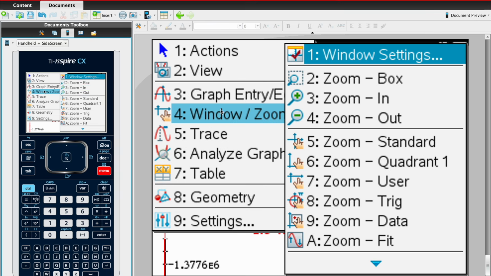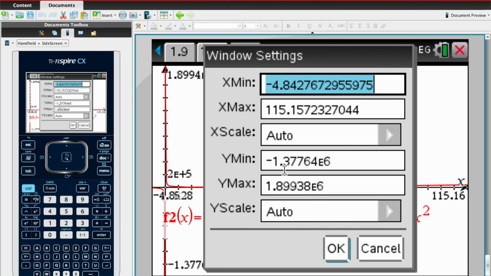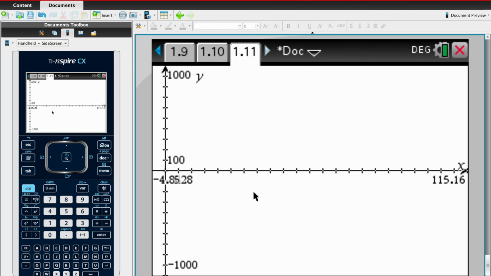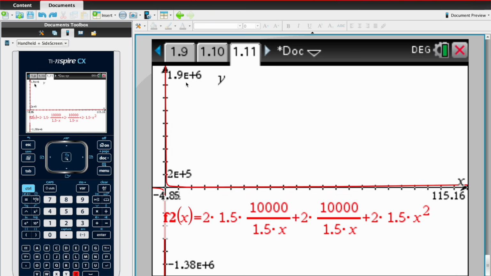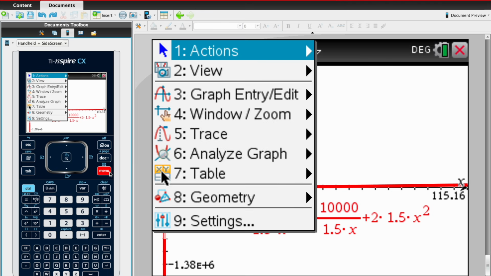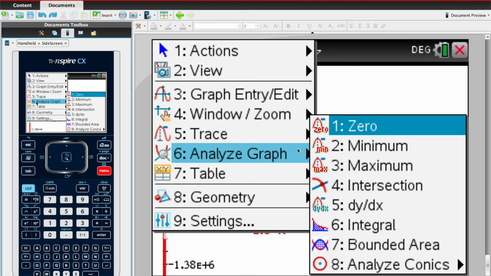If we want to see this a little more, I think we already have our minimum, but this is actually a very large number. So what can we do? Let's just say negative 1,000 and positive 1,000. I think this should still be good for us. No. Okay, this times 10 to the 6 is quite large. I'm actually going to forgo this idea of adjusting the window for now and just find the minimum.